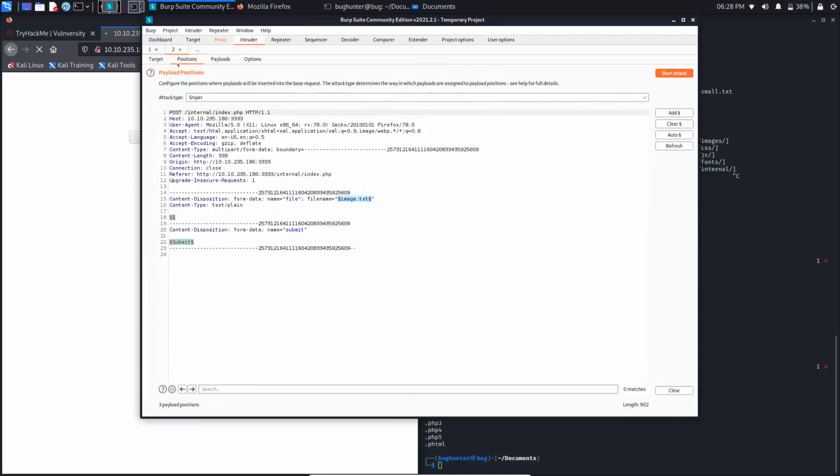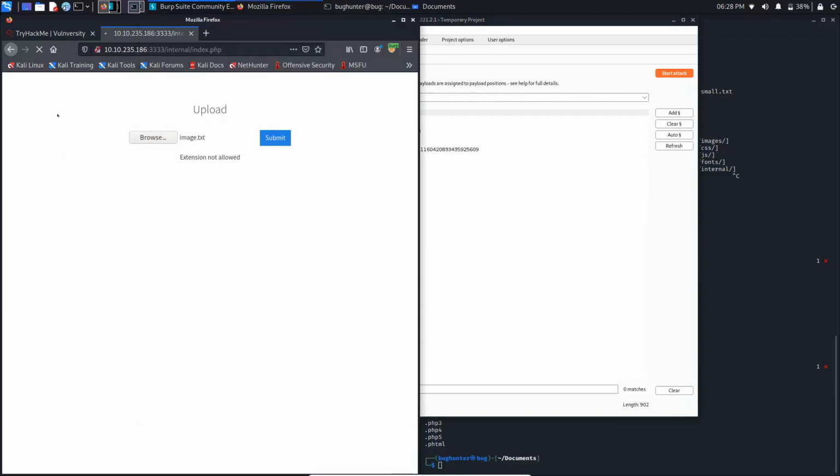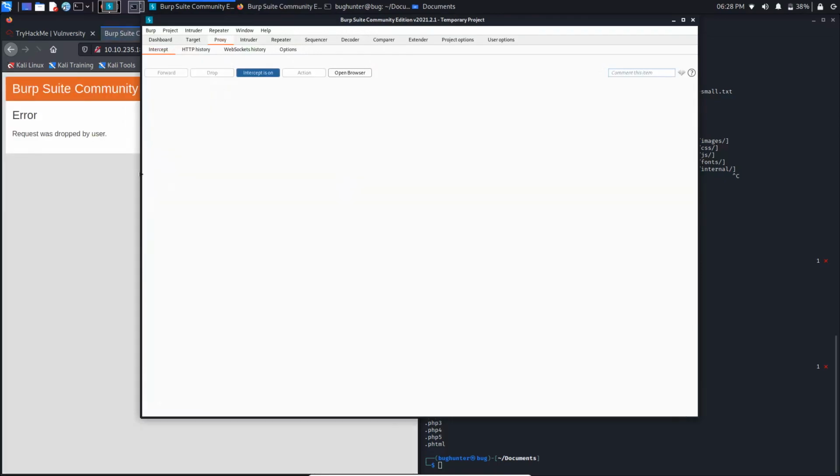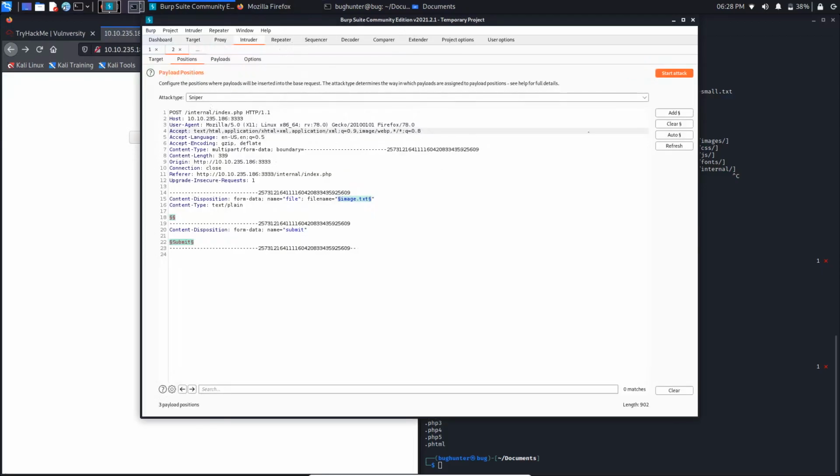We can also hit back right here, and we're going to go to Intruder. After we're over at Intruder, we're going to clear all of this, but what we want to highlight right here is the .txt, because we're going to set the .txt as the payload which we're going to be fuzzing. So the Sniper will represent this alone, and we're going to go to payloads and load our wordlist.